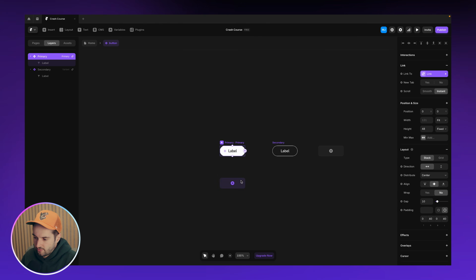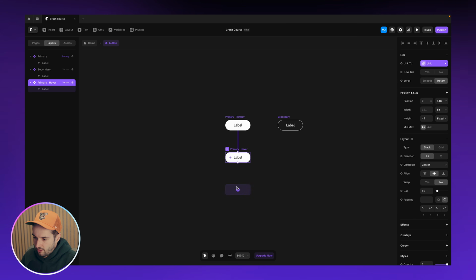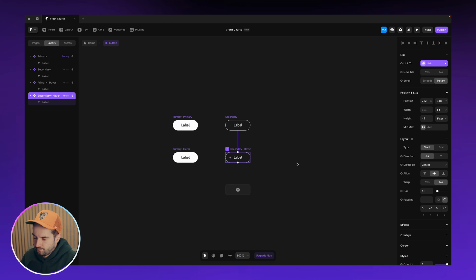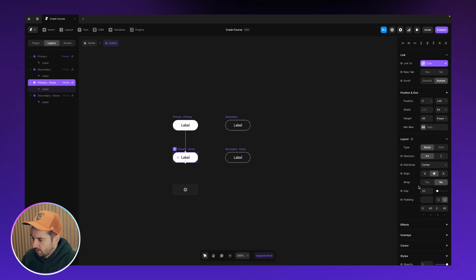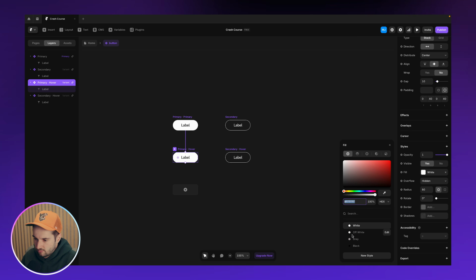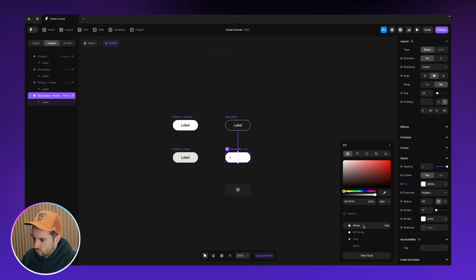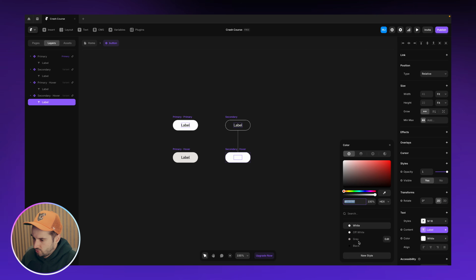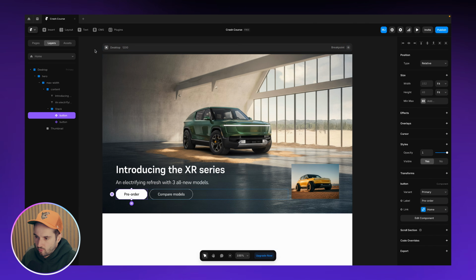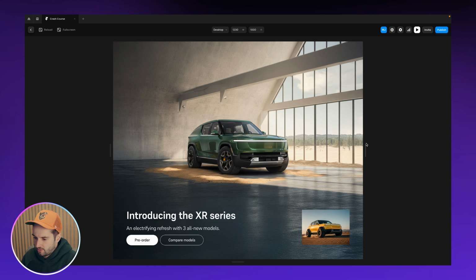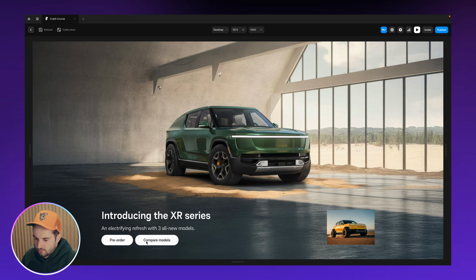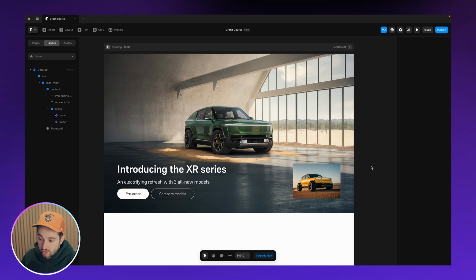So on the primary button, if I click on this, I can just add a hover here. Secondary, I can add hover. And these are independent of each other, so basically I can do them both separately. So let's just change the fill here. On hover, it's just going to go to gray. And then on this one, we can change the fill to white and this to black. Not putting too much effort into these hover states. But now we get the hovers.